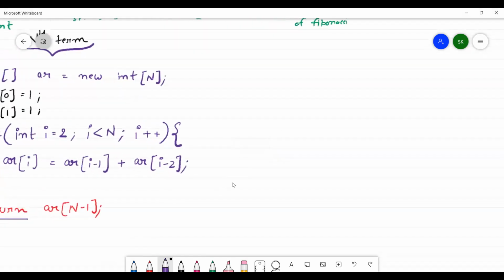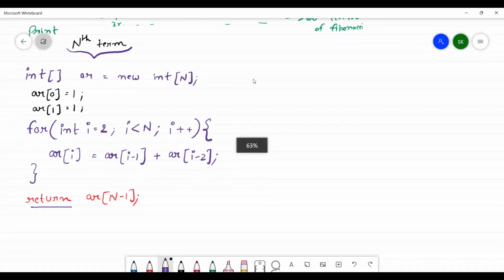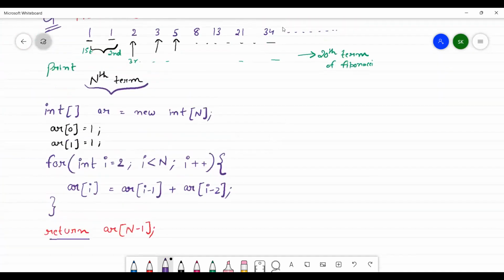Now, my point is here. The entire question, or your current term, is only dependent on these two numbers, yes or no, the previous two numbers. Then why just for the previous two numbers are you taking an entire array? Can't you just manage to have 3 variables and store the previous two numbers? Yes, no.